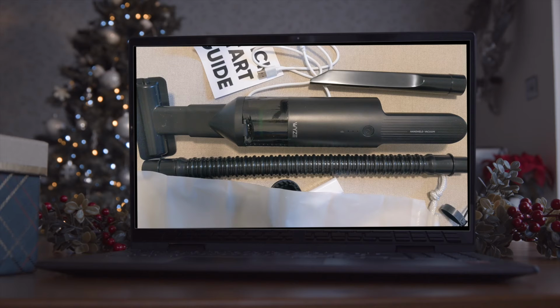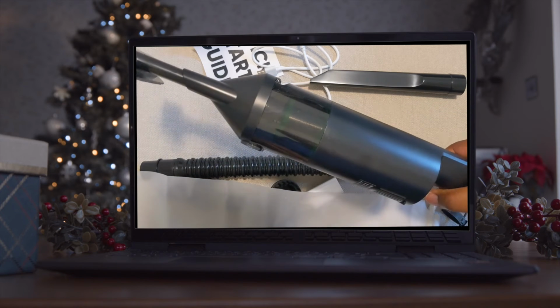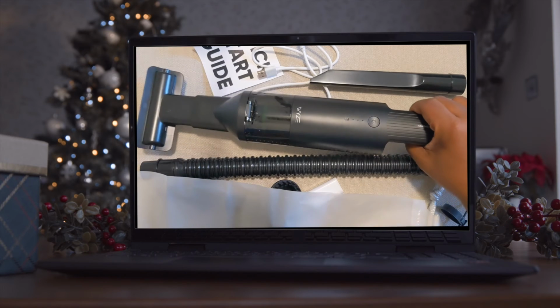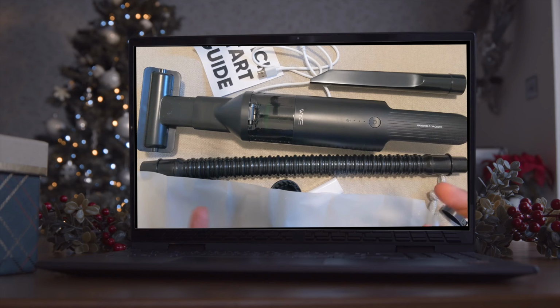So anyway, if anyone picked one of these up or has been using one, I'm kind of curious about your thoughts on it, your long-term use. Again, I just picked it up a couple of days ago, so I haven't really used it for a long period of time, so I cannot speak to the longevity of it. I cannot speak to how this does when vacuuming up water, because again, I'm not using it for something like that. But maybe someone else who has used it can leave a comment below to speak to that. But anyway, that's just my quick review of this product.